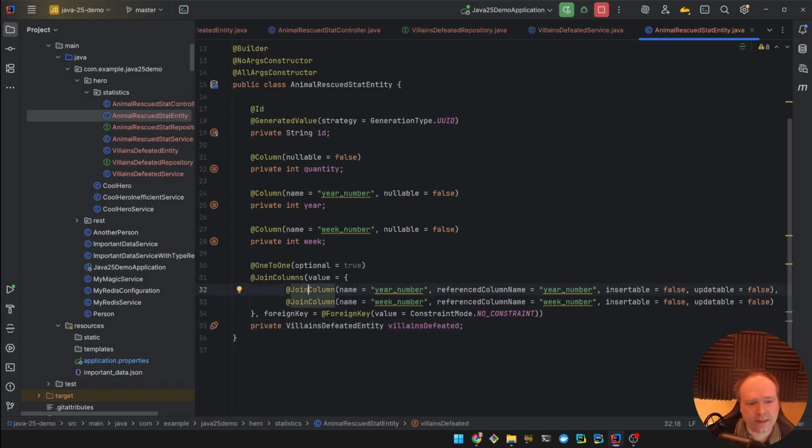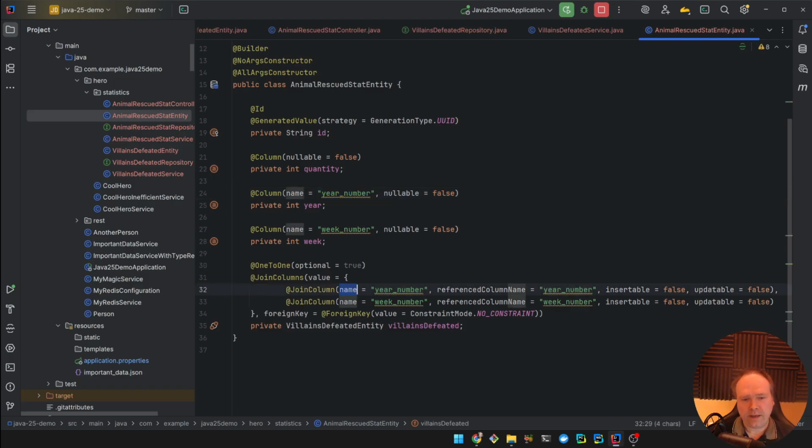So the way to do that is to use the join columns. That is the composite column option that you can use in JPA. So join columns, and then you can mention multiple columns that your join consists of. So you actually have multiple join columns right here. We have a week and year number right here. I have named them the same in both entities just to make it easy. Of course, sometimes you would probably see that they have slightly different names, and of course you just do that.